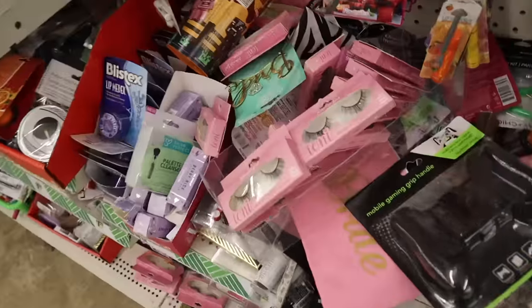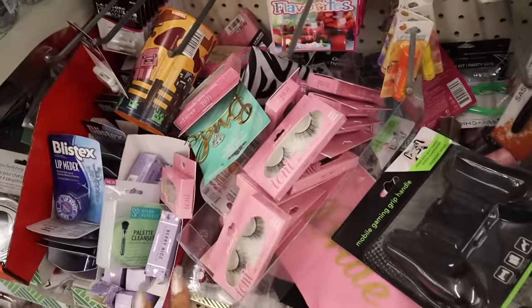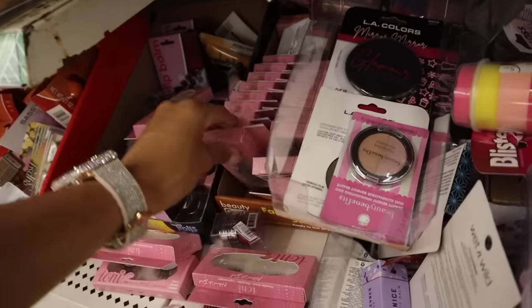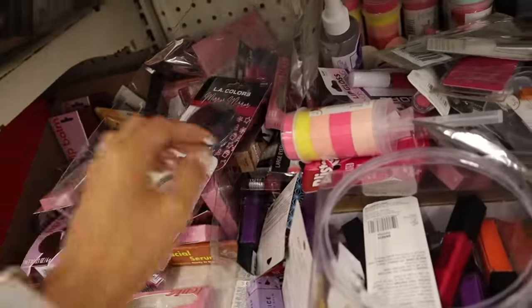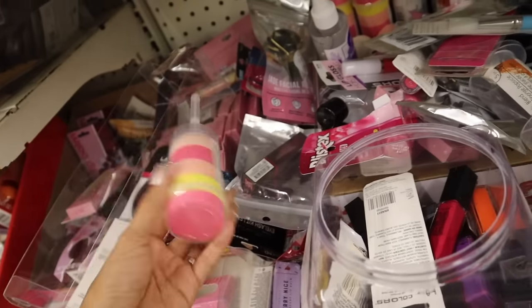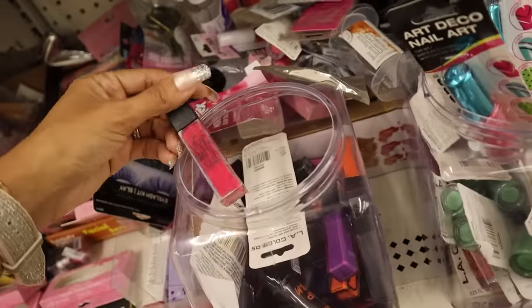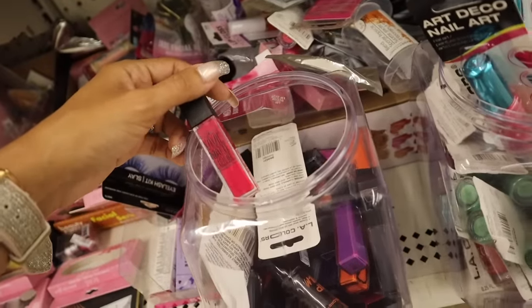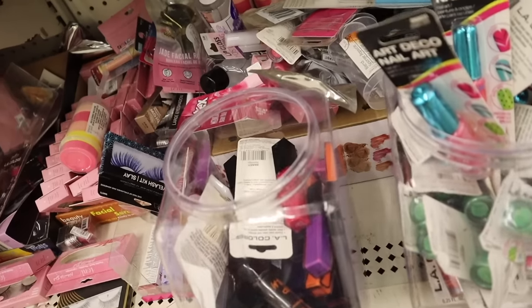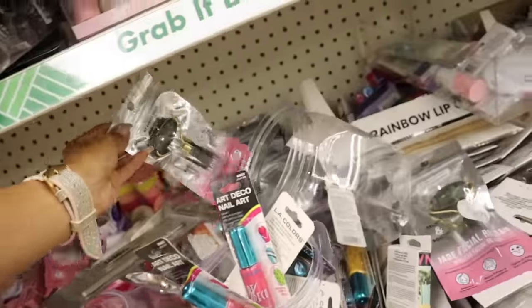Down here they just got in Ioni lashes for a natural look, and there are even more hiding below. Hopefully they'll bring in more sets. They even have blue lashes — I saw those at TJ Maxx for about $8. There are also matte lipstick balm stains, a Wild Bag, vivid matte liquid lipsticks in pink, purple, and orange, lip scrubs, lip balms from LA Colors, Sassy and Chic brushes, and jade rollers — I highly recommend those.